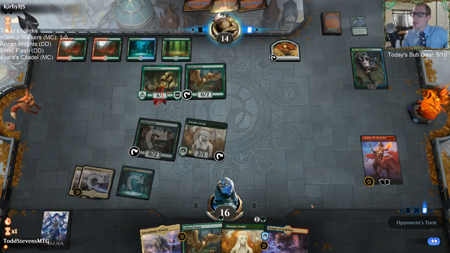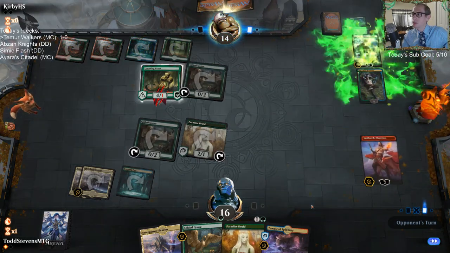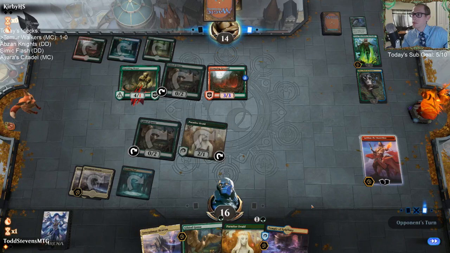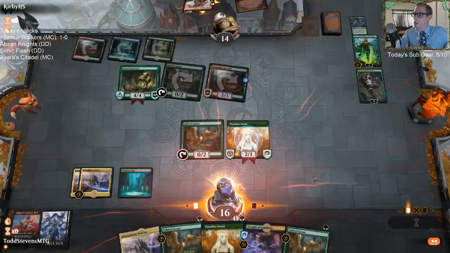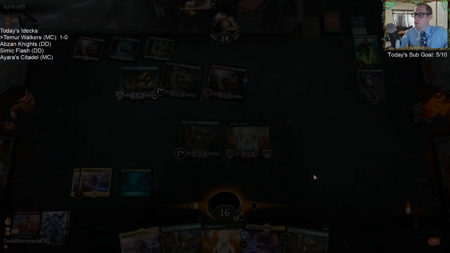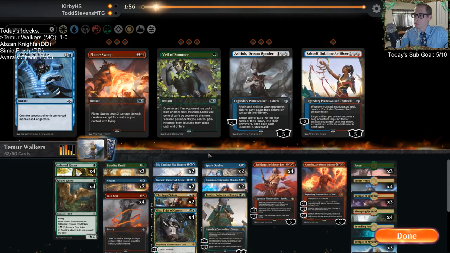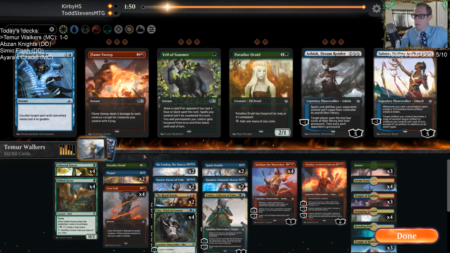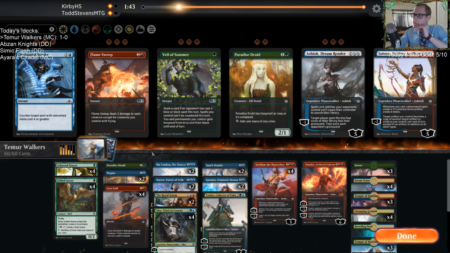I mean, last game I had Oko, and I won because I got to make a bunch of elks. This time my opponent has Oko. Looks like they're going to win. Don't know how good Nissa is here. Okay.